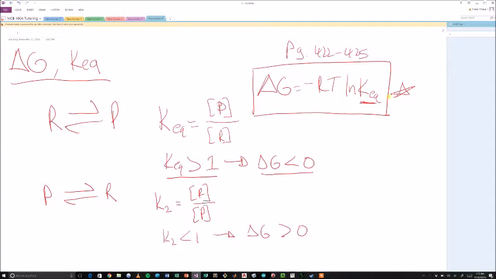And I also wanted to highlight how you could manipulate the direction of the reaction to look at a different delta G or different K than what is given. So for example, if I wanted to go from KEQ to K2, the relationship is pretty simple. KEQ is just the reciprocal of K2. So KEQ is K2 to the minus 1, or 1 over K2. And similarly, delta G1 of the above reaction is just delta G2 negated.